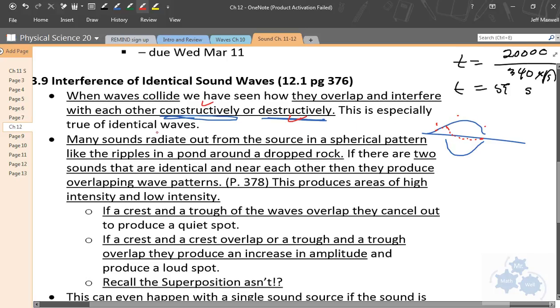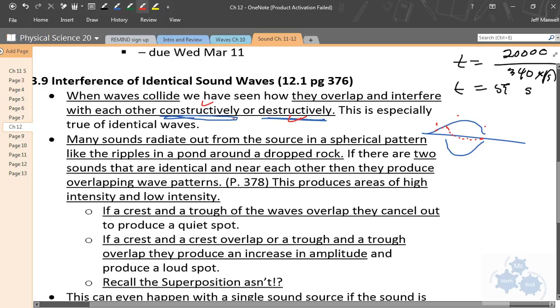So if you have two identical sounds, you will be able to sense with your hearing either a louder signal or a softer signal. Actually, what will happen is it will oscillate from loud to soft. You'll hear that woo, woo, woo, woo sound where it's louder and then softer, and it won't be a pure tone.